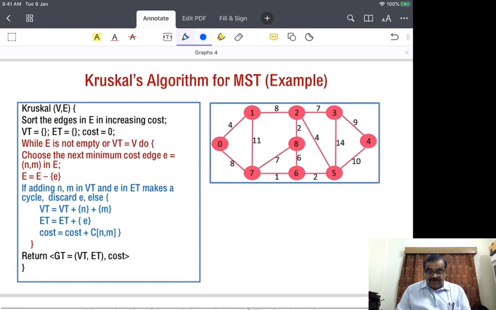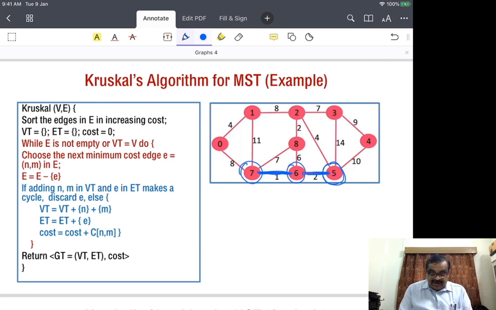So we go back to our other case and see how the algorithm works. In this case, the first edge that will be chosen is edge cost 1. Then this vertex is chosen, this vertex is chosen. The next edge that will be chosen is edge cost 2. Because this vertex was already there, only one of them will be added. The next is again of cost 2, and these two are chosen. The next that we get is of minimum cost 4, so this will be chosen, and these two will be chosen.